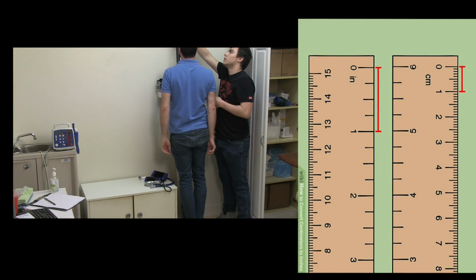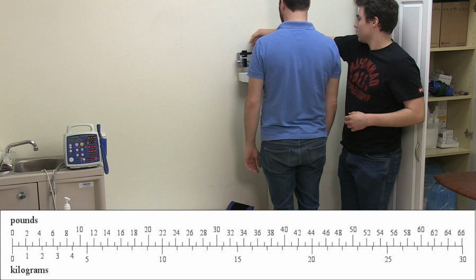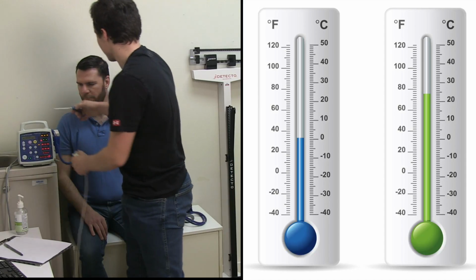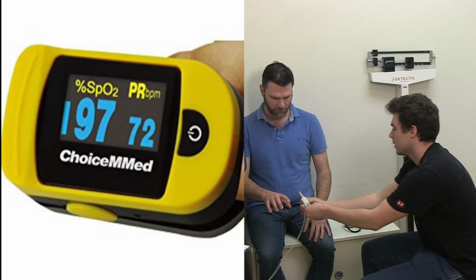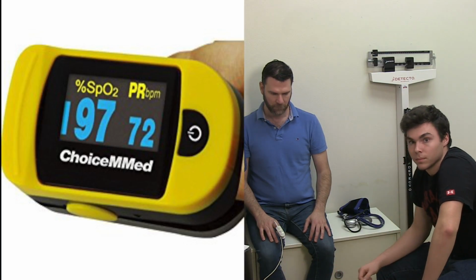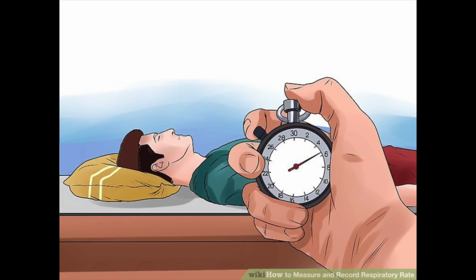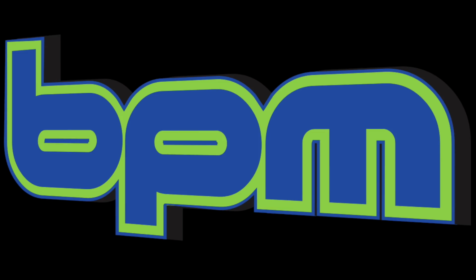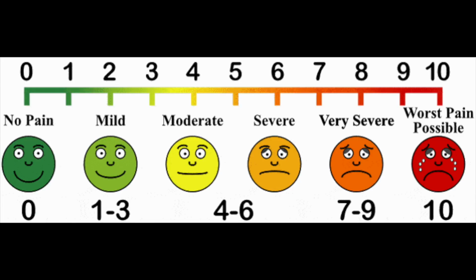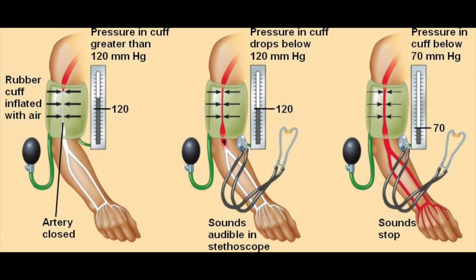The proficient medical assistant measures height in centimeters or inches, measures weight in pounds or kilograms, records temperature in Fahrenheit or Celsius, reports pulse oximetry as a measured percent of oxygen saturation, records respirations as breaths per minute, notes pulse as beats per minute, and describes as regular, irregular, or irregularly irregular. Pain is quantified on a scale of 0 to 10, with 0 as pain-free and 10 as the worst pain ever.